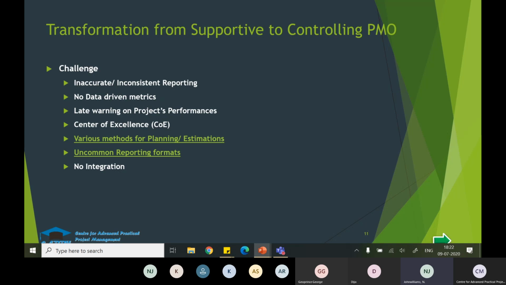But if the project manager manually chooses green just to indicate everything is on track, the warning came so late to the management. By that time, they could not control the cost, or they could not control the project failure. So there was no early warning system.